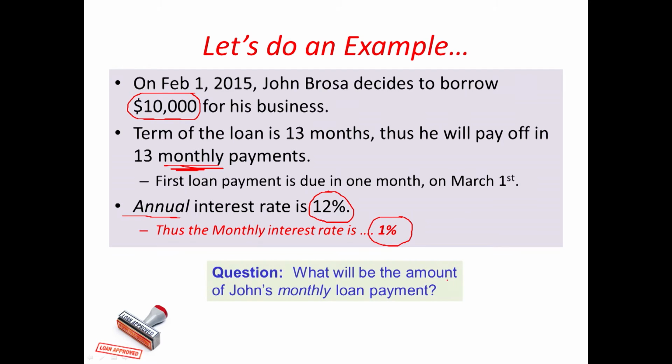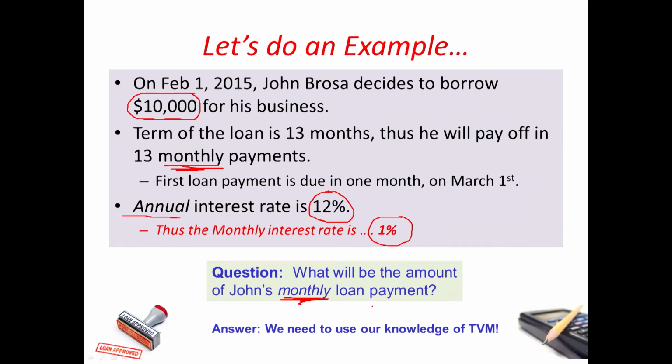So the question here is what will be the amount of John's monthly loan payment? That is the first question we need to ask ourselves. And what we need to do is use our knowledge of time value of money, okay? Now don't freak out. I know it's been a while since you did time value of money, but we're just kind of going back into it for just a little bit here, okay? Here's what we got here. Before we come off this slide, let's define from this slide what is the I that we're going to use and what is the N that we're going to use in our time value of money analysis.